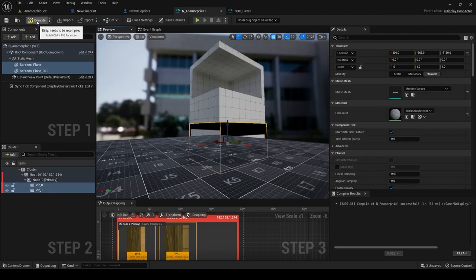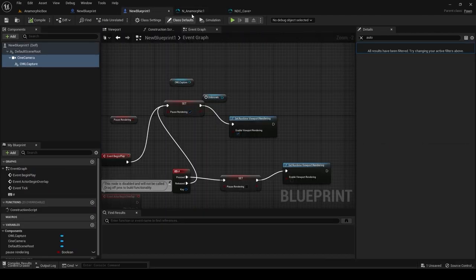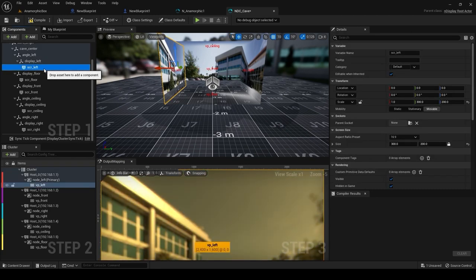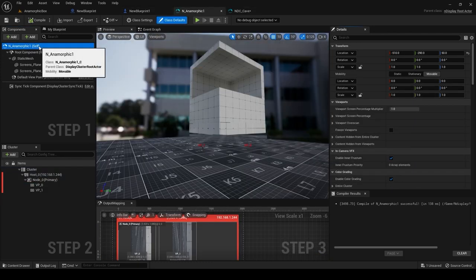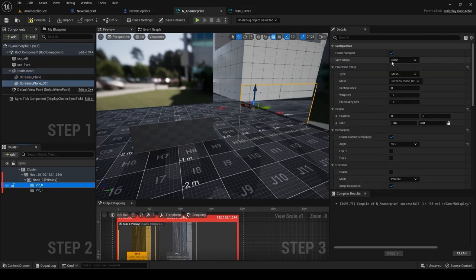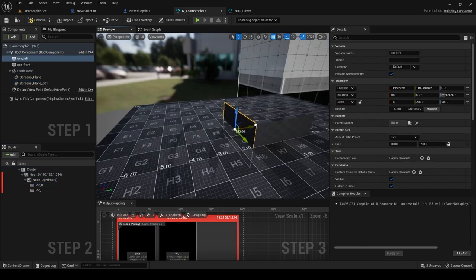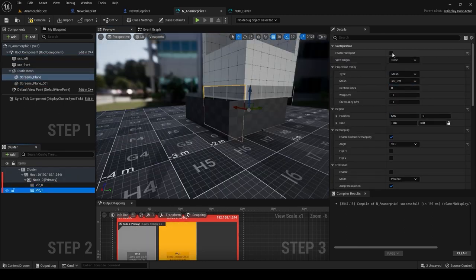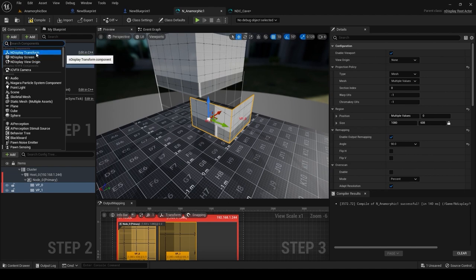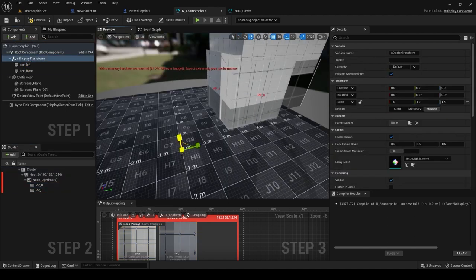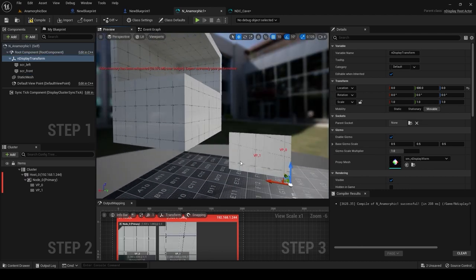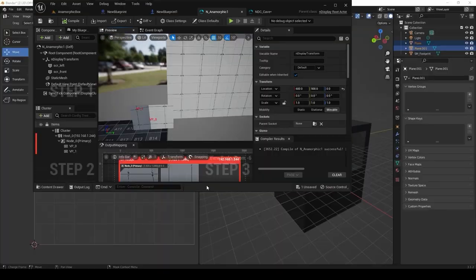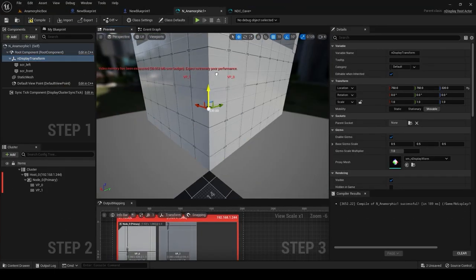I needed to grab some screens from another existing nDisplay config because they're all nicely UV mapped. I wanted to copy and paste those into my own config, and now I've got some nice screens to work with that have been set up properly. I set those to be projected onto these nodes so that the screens will fill some screen space in my window. I made these a child of an nDisplay transform node, which is a nice little null that lets you transform the two screens together, or else the scale and stuff would be all out of whack. It needs a little bit of maths to make a 19 by 20 square and drag that back into my level.